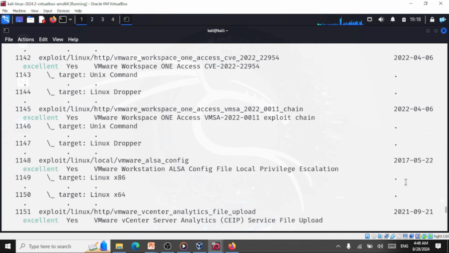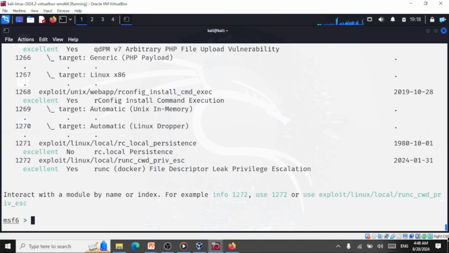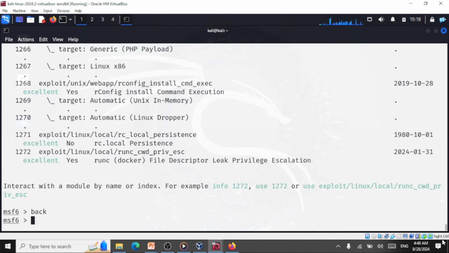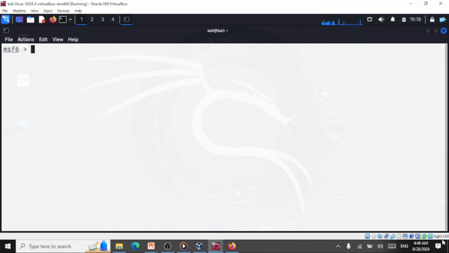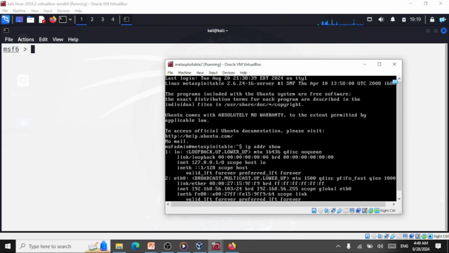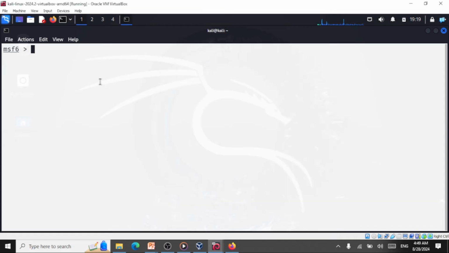I hope you're now clear with some basic commands on Metasploit. Let me show you a very quick demo on how to exploit a system that's running a vulnerable FTP service and how to really hack into the system. So let's clear the screen. For actually scanning a system, what is my victim machine? My victim machine is Metasploitable 2. The IP is shown on the screen, it is 192.168.56.103. We can very well scan a victim by using Nmap.